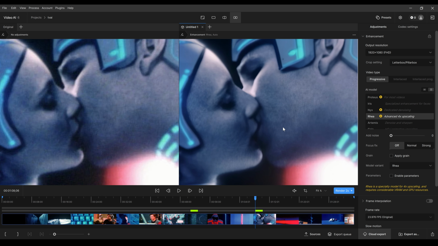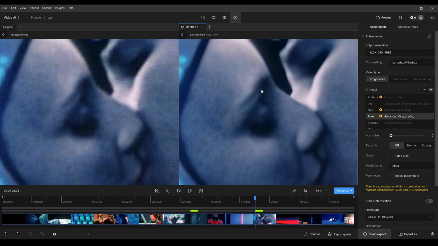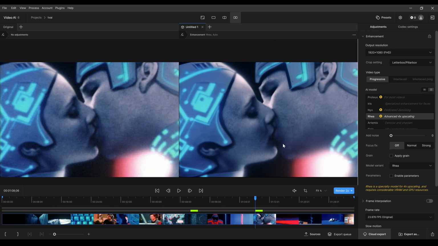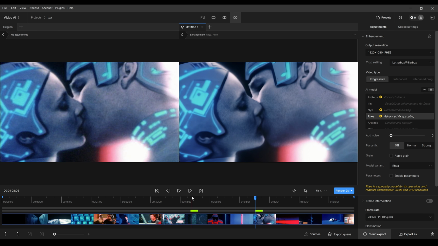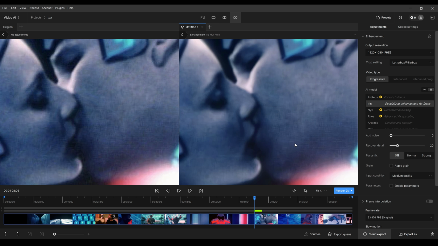So this one cleans it up a bit, and it certainly looks more detailed. If you look here, it's a lot cleaner. It gets rid of all these weird reds and blues and greens all over here, and it definitely looks a lot better, a lot smoother. That looks like HD video, just old HD video, you could say. Let's try Iris, and I think with this one, Iris might be the winner, but let's see. Iris works well too. It's a little less aggressive.